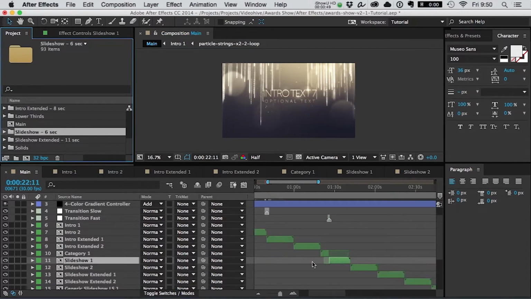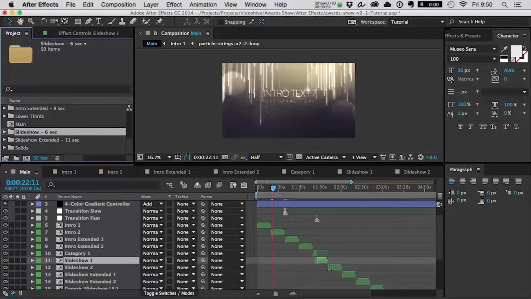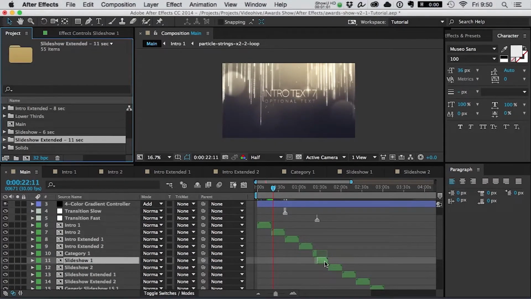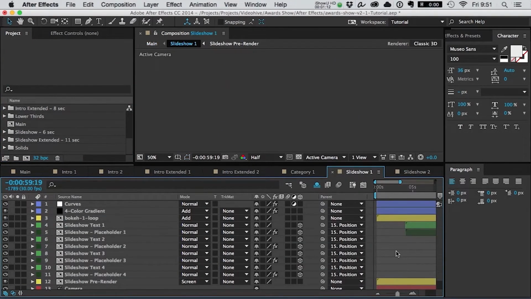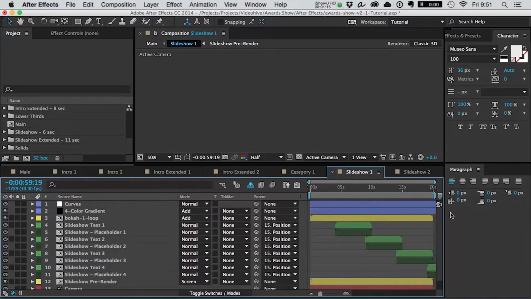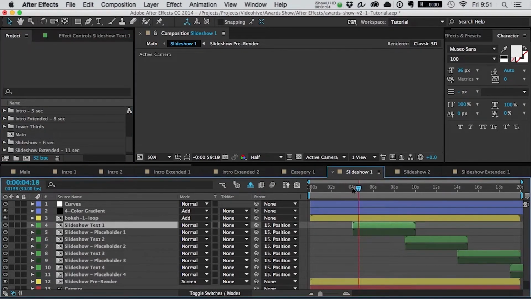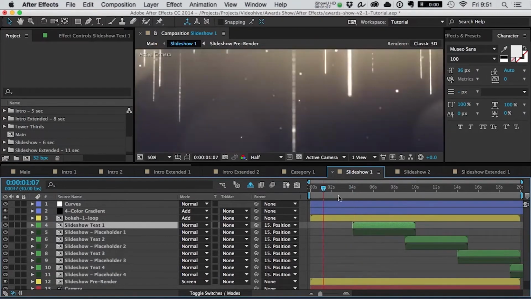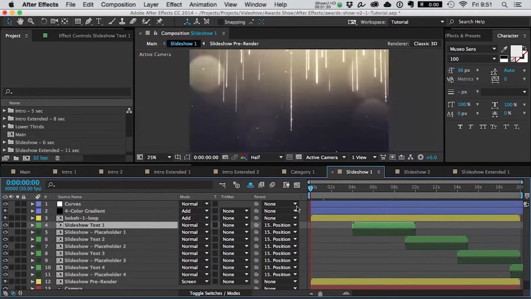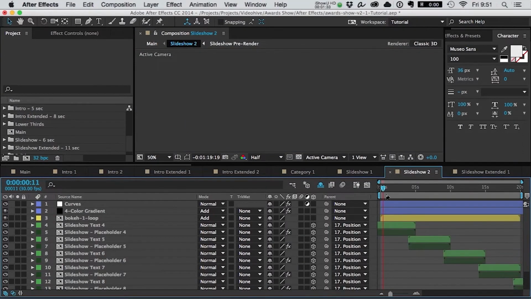Now, that's not to say that you can't have a slideshow that's 6 seconds and then a category announcing the grand nominees, and then have those be 11 seconds. But just know that it's something that you can't change there, because a lot of people were confused about that in previous versions, and I just want to clarify that. If we go into a slideshow and we will remove the paragraph panel again, you'll see that the very first one has the text placeholder at 4 seconds. And the reason I did that was just because I didn't want one to start halfway through right here, like it would be in slideshow 2, for example. You can see that that's continuing.